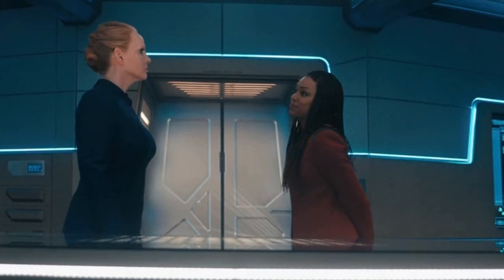And then they have that argument about whether or not to tell the crew, and the president said, no, keep it a secret, it's not relevant to the mission. And Michael says, no, they have to know, we have to be honest with them. And that was also cringy. I have so many examples in my mind about times when Captain Picard or Kirk kept some details about the mission hidden from the crew because it was necessary for the mission. And in this case, why have that unnecessary distraction?